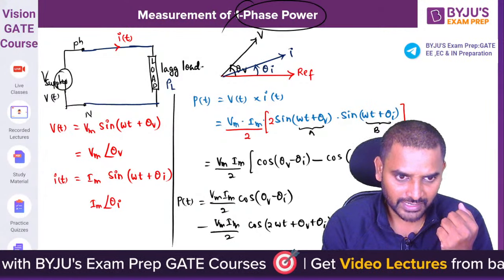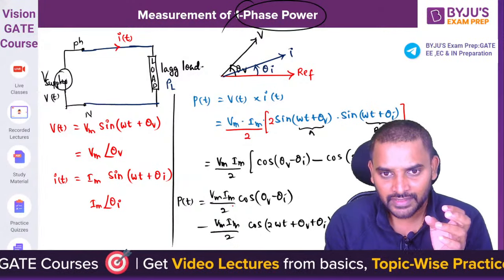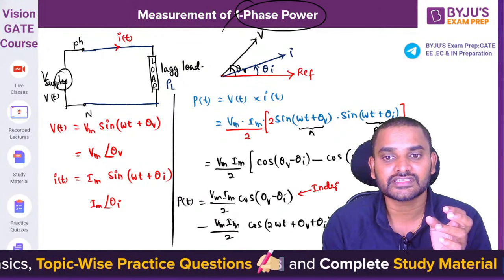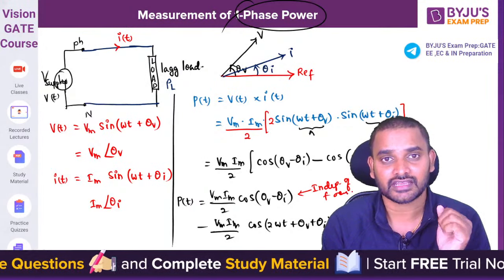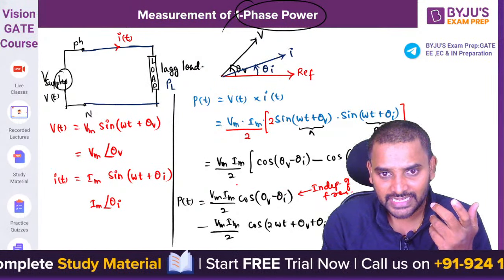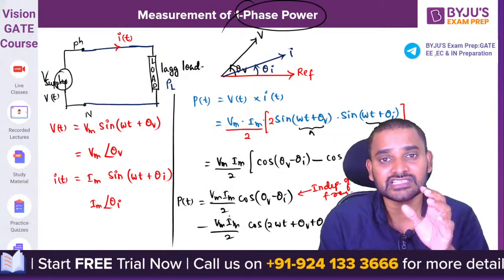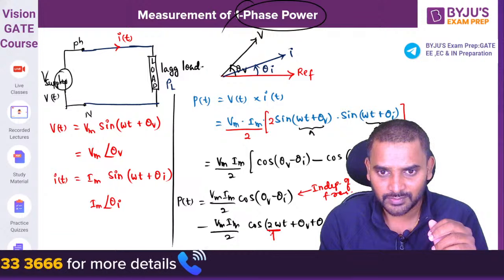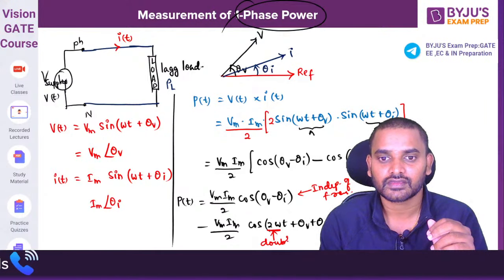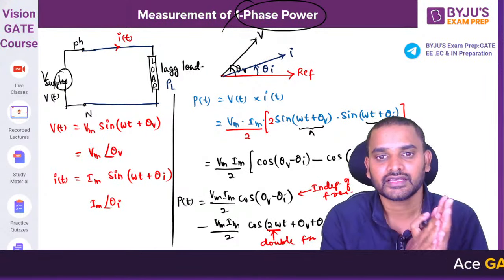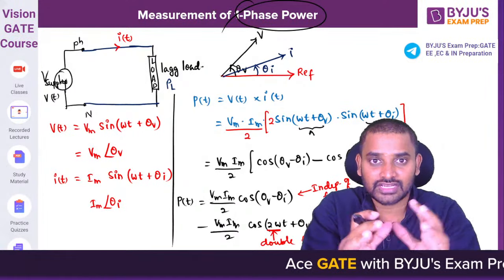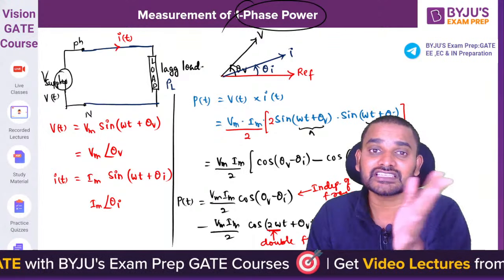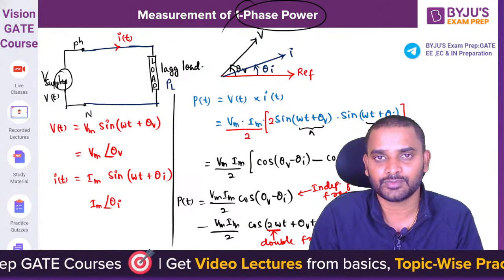Why I am stressing on this point is, this term is independent of frequency. Omega term is not there. Even though the time changes, this term is not going to change. So this is going to be a constant term. But this one is a double frequency term. Now let us draw the graph, so that I can tell you the deflection of the pointer. How will be the deflection of the pointer?